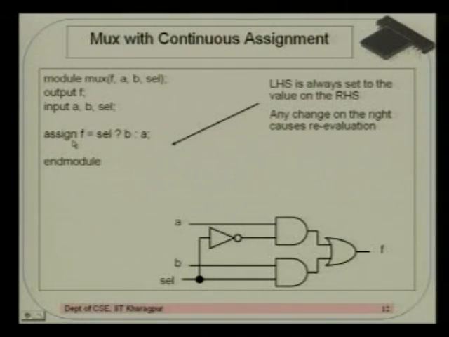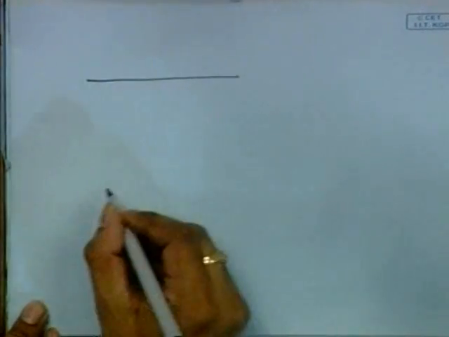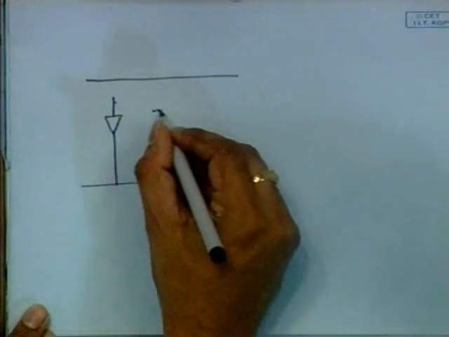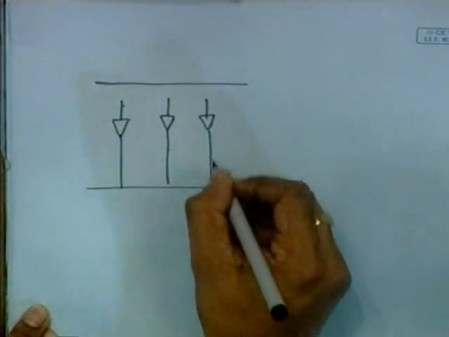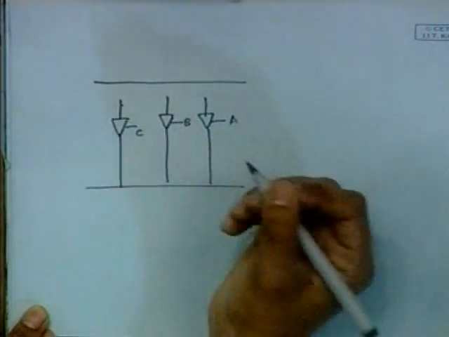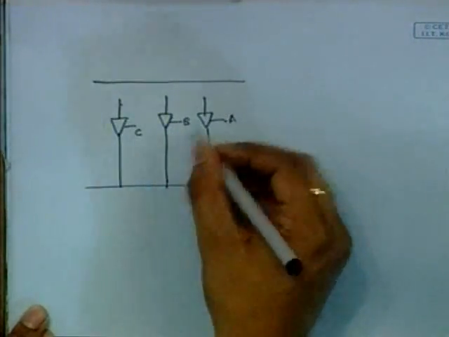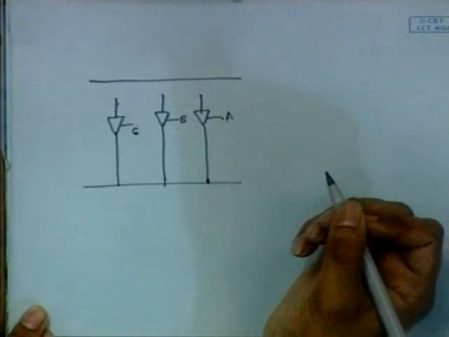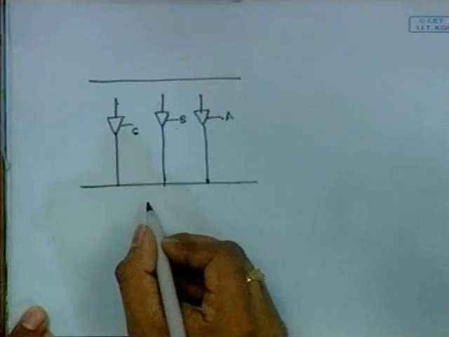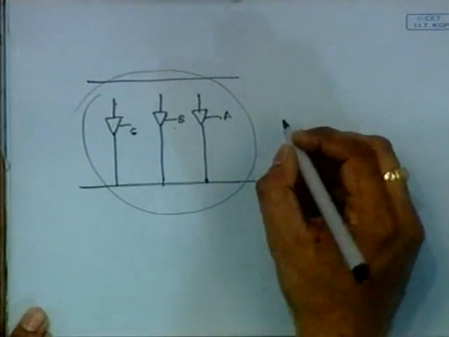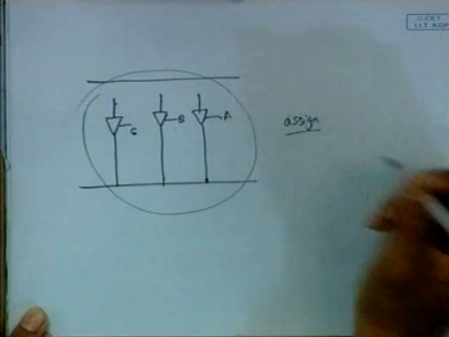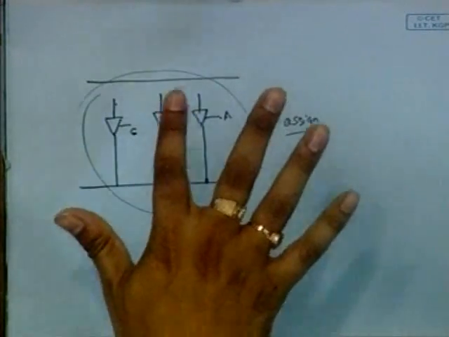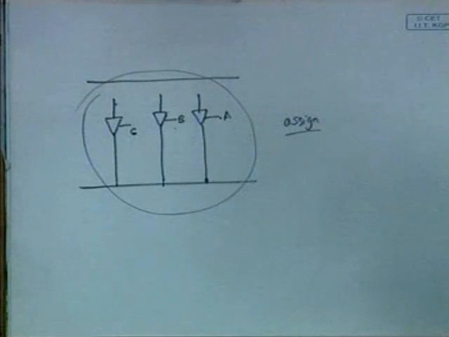Another difference probably that we can say is that assign is used more for driving. Okay, so for example if you have got an idea of this kind in your mind, that is, you would like to describe, for example, a tri-state bus. Okay, that is, there are some tri-state buffers, and depending upon the value of the select lines, if you give a particular value to A, then you get a signal here. Otherwise, if none of these assignments are on, that is, if none of the tri-state switches are on, then this particular bus is in the high impedance state. Okay, so for these kind of designs I would suggest to use assign statements. The reason we can elaborate later on, but at this point of time let's just understand it as a thumb rule. Okay, but the first difference is most important.